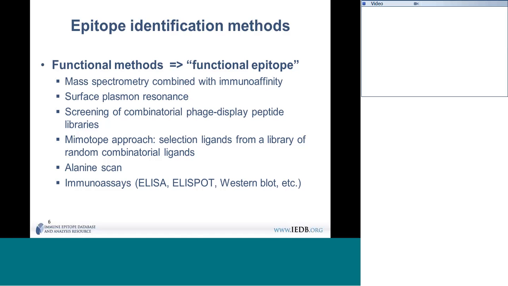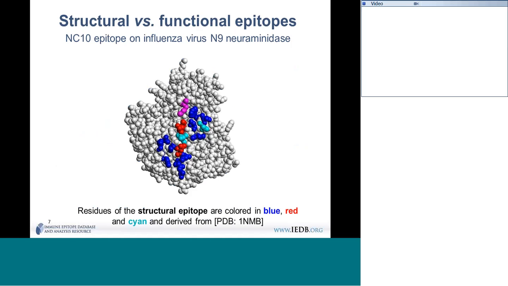Why it's important to differentiate between structural and functional epitopes, I can demonstrate with this example. Here, the residues colored blue, red, and cyan are part of structural epitopes, those residues which we know from the structure of the antibody-protein complex interact with the antibody.